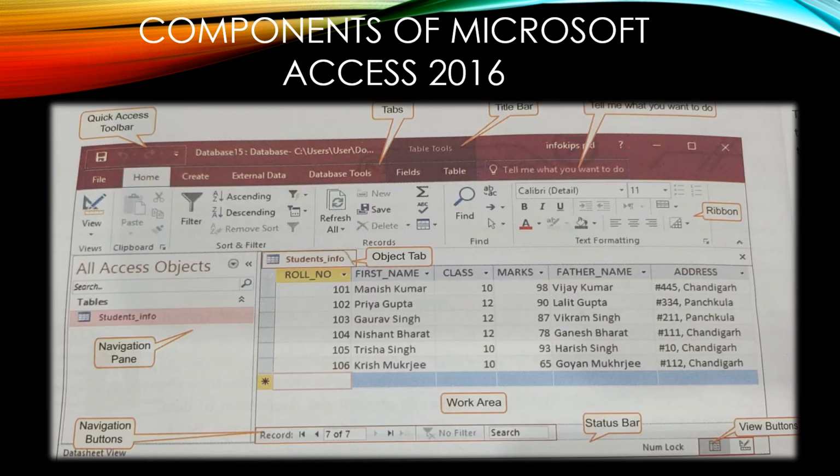As soon as you click, you will get this sort of an interface where you will see the quick access toolbar, then you will see the tabs, the title bar, tell me what you want to do, navigation pane, navigation buttons, work area, status bar, view buttons. So all these components we are going to discuss now. Just beside the quick access toolbar we have the ribbon here. This ribbon helps us to get more details. Let us move on to the next slide to see the utility of the components of Microsoft Access.